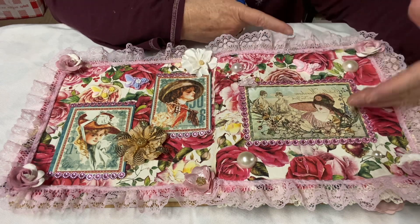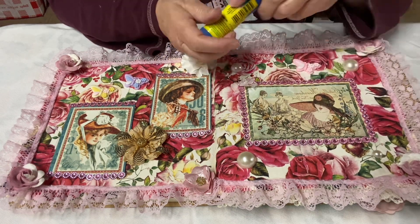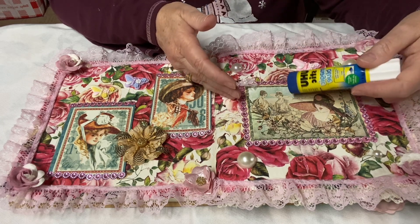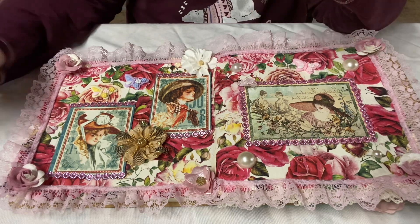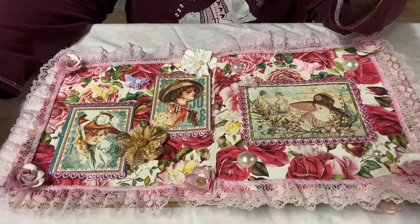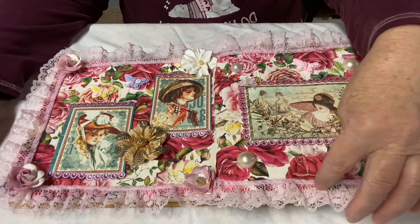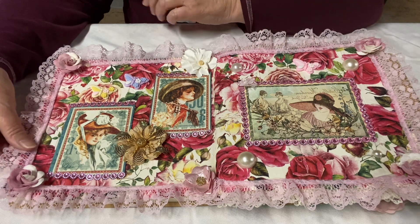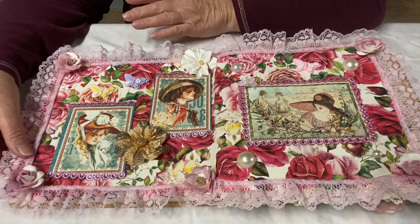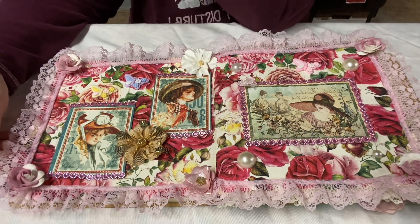After I split the napkin in two, I made a couple of lines, glued the napkin, and kept going down. Then you take a very lightly dampened paintbrush and go along the edges — it just falls off because the napkins are so light, so it just trims right off. I will do another video to show you, but it's late and I want to get this uploaded.